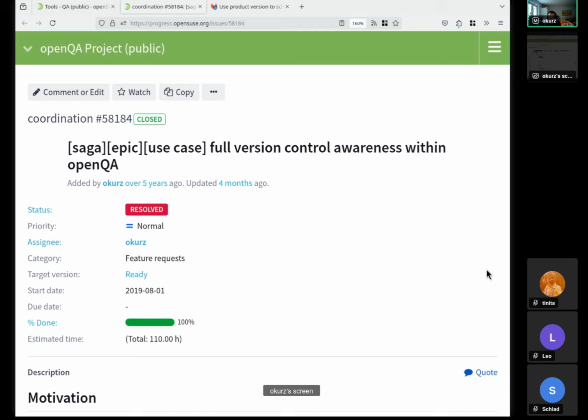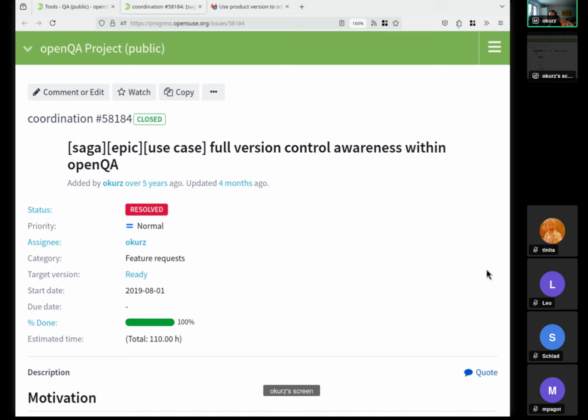So just a quick outlook is that right now what we're doing is handling the SLE16 maintenance workflows, which have some different models, and depending on which tooling we will be using in the end, we will need to rely on what openQA supports there regarding version control awareness.